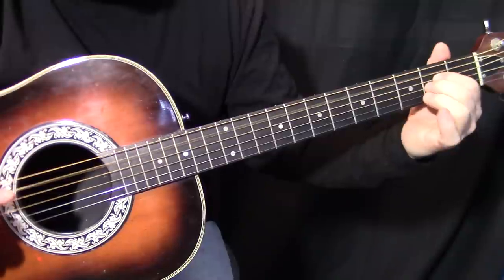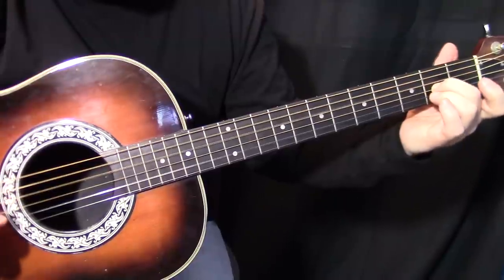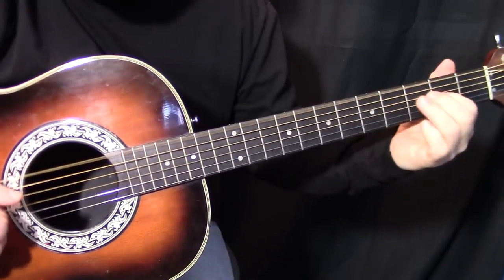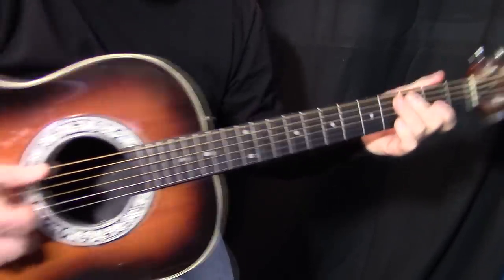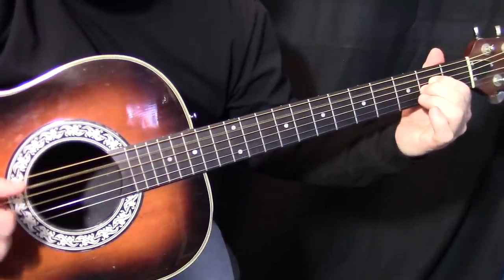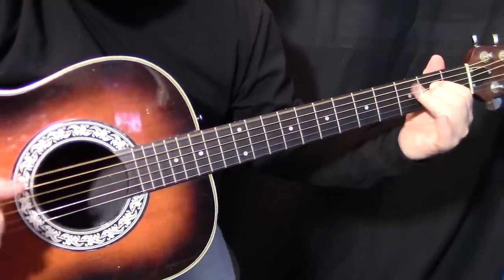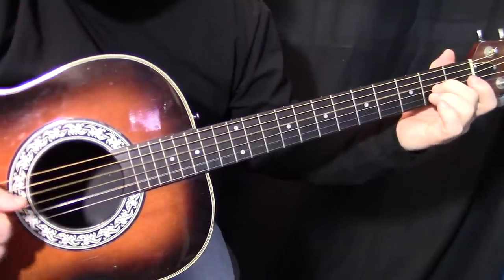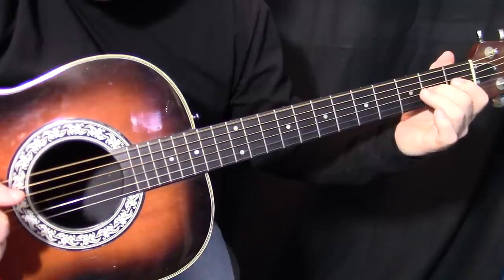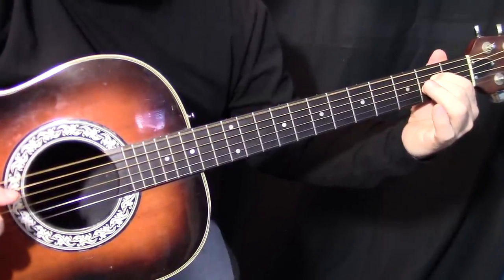Okay. Change bass. Now we're going to the open E string for bass. Okay, so that last picking pattern is open E, G string, B string, open E, D string, G string. Okay.